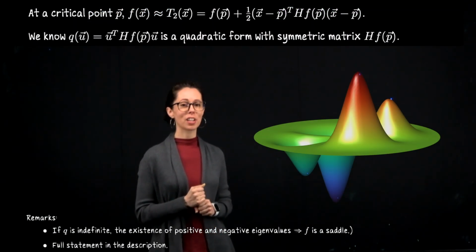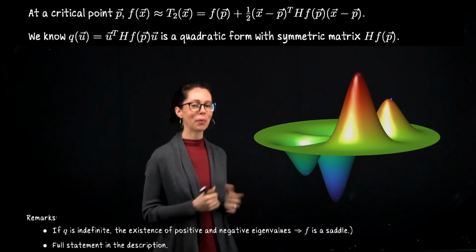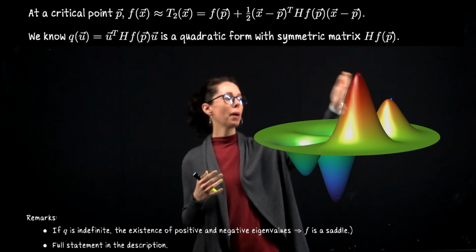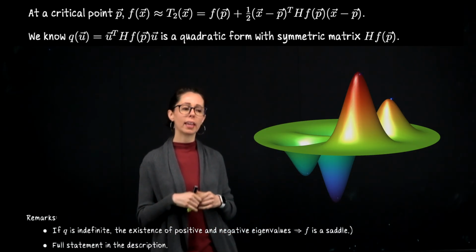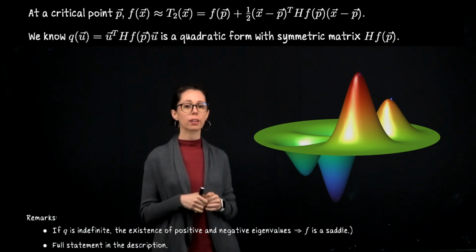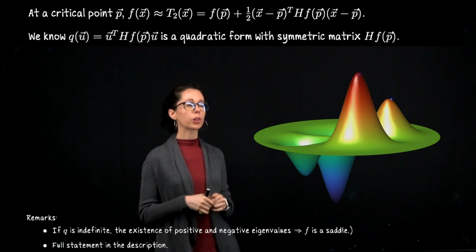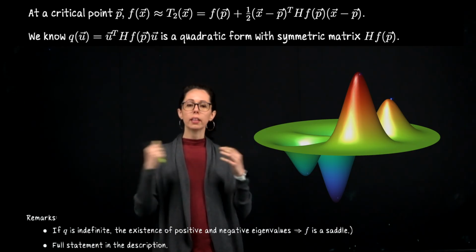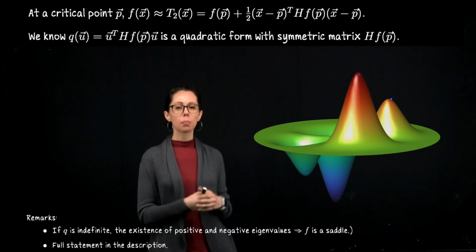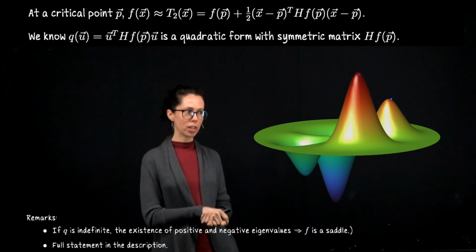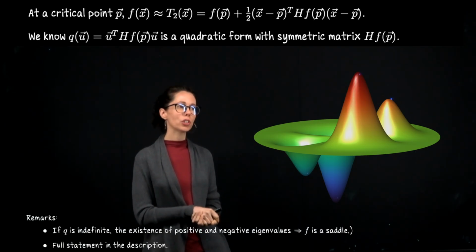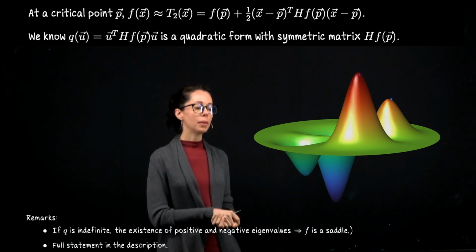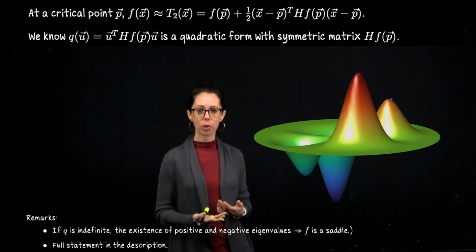Now let's use our knowledge of quadratic forms to return to what we were talking about at the beginning, which is looking to better understand how to find these local maxes and mins for, say, a C2 function of n variables, which is scalar valued. We know that we're looking for critical points, places where the gradient is 0, so that our second order Taylor polynomial turns into a constant plus this quadratic piece built out of the Hessian. Since the Hessian matrix evaluated at P is symmetric, since f is C2, to the Hessian we can associate the action of a quadratic form.